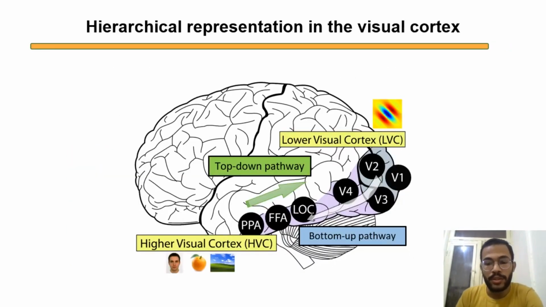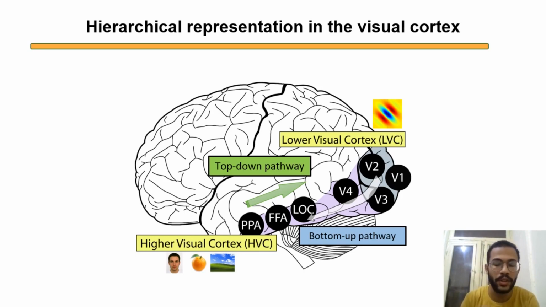And how does our brain do this? Starting from capturing the image with your eye, it goes to the back of your brain to the lower visual cortex, and it starts processing the lower level visual features like edges, contrast, and this stuff. As the processing moves up, it goes to the higher visual cortex areas, where it creates objects, shapes, and then complete objects, human faces, and this stuff. This pathway is called the bottom-up pathway.